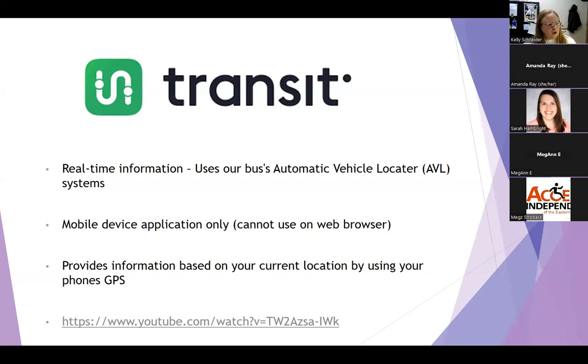That's a great question. The Transit app also allows you the opportunity to book an Uber or Lyft from the app. So that would also be another way that you can get into payment. But for accessing just CAN Bus, Iowa City, and Coralville information, that would still remain free.